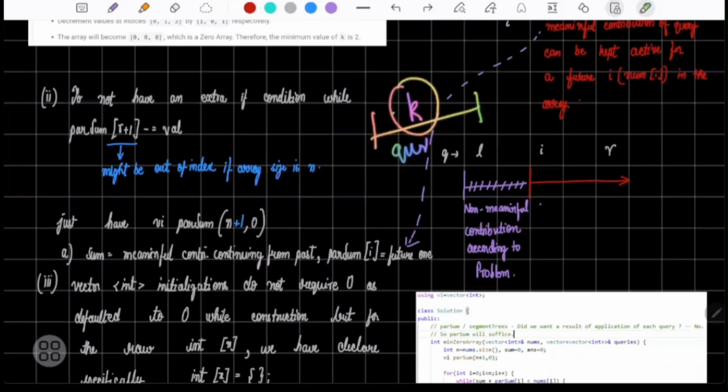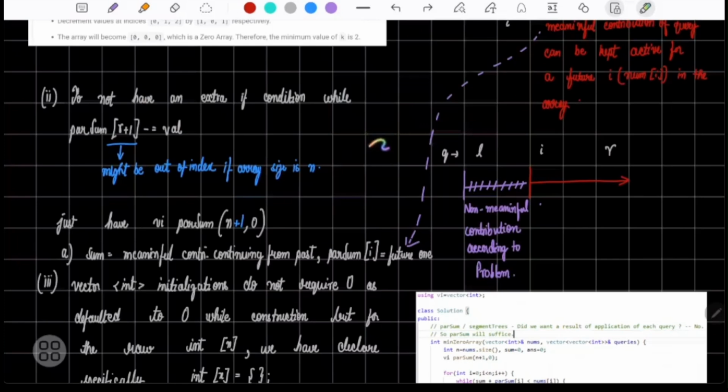This sum is a running sum, so it is like a partial sum from the previous one, sweep line kind of a thing. So whatever is the previous contributions which have not ended till now, that will be inside the sum. What will be in this partial sum? This will contain, of index I, whatever in the future, this kind of a thing where we had that I is less than r.